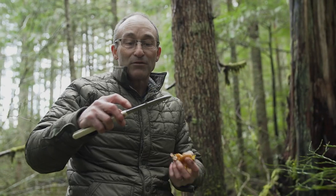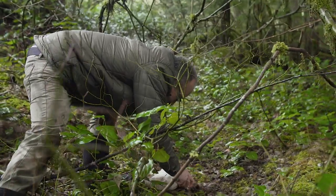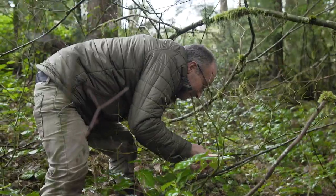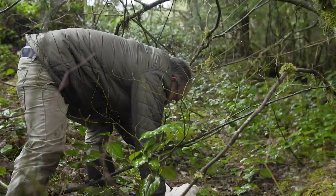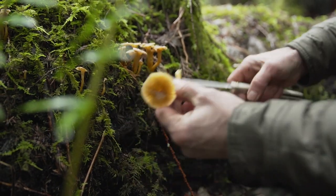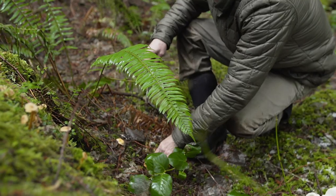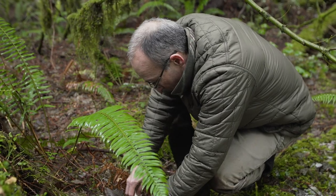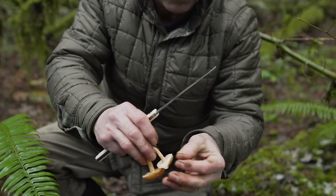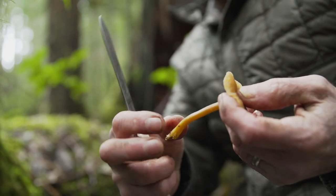I really like using a knife with a nice long blade. I can really get in there and get down low to get them at the base of the stems without removing the entire mushroom. You don't want to just pull mushrooms up out of the ground — you always want to cut them so they'll come back the next year, and if you cut them they will come back. You should never eat or pick a mushroom that you don't know anything about. You should only pick a mushroom that you are a hundred percent confident is the right mushroom — if you don't know what it is, you need to learn about it first or go out with somebody who really knows what they're doing.